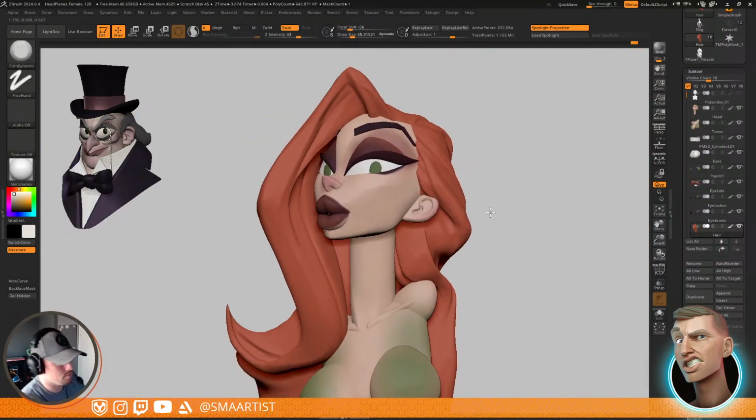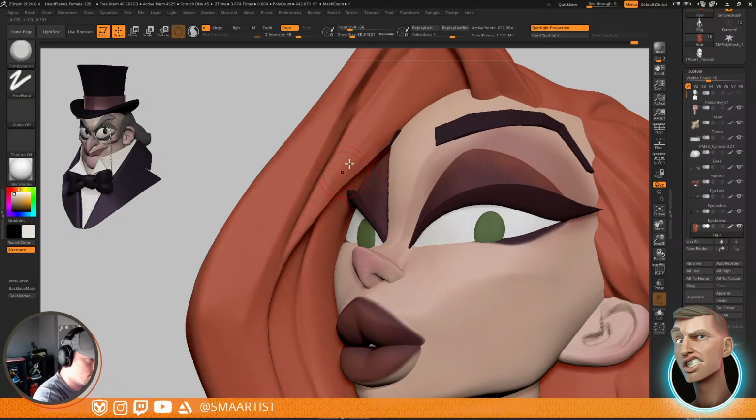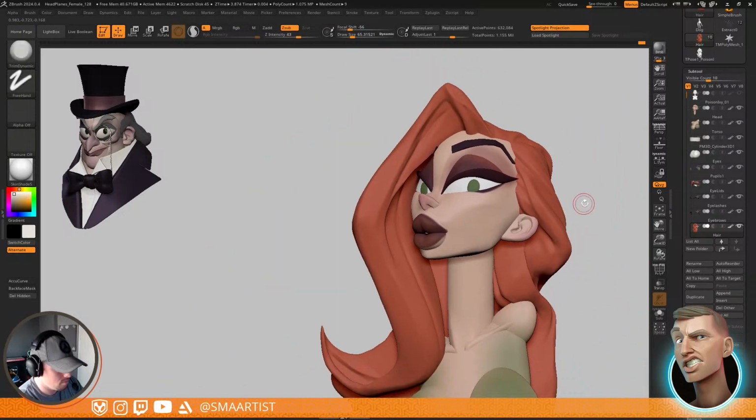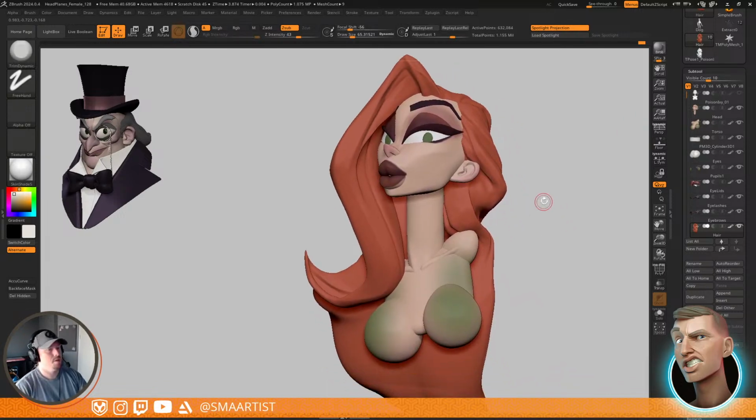Alright. There are issues, but she's looking pretty cool. I really like the graphic shape.